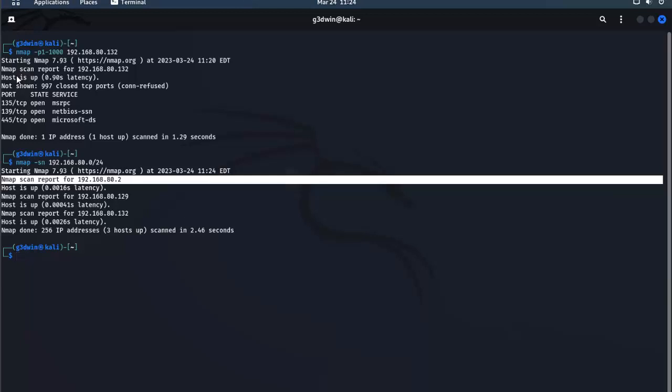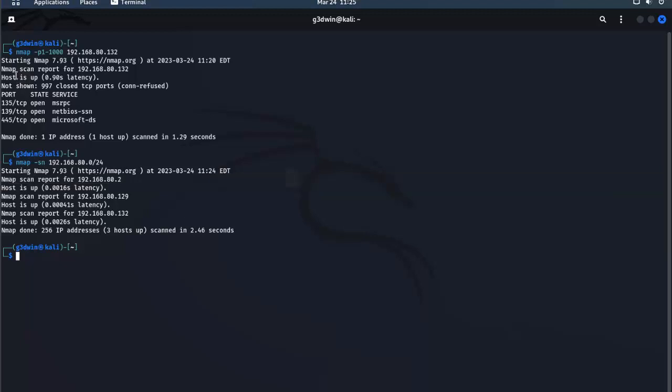Now, let's say another one. This one is similar to, I think, the ping scan. But this one does a reverse DNS lookup to identify the host names of the machines on the network. All right, so let's take a look at this other one. Nmap, right? Dash s, capital P. So this one does a reverse DNS lookup.